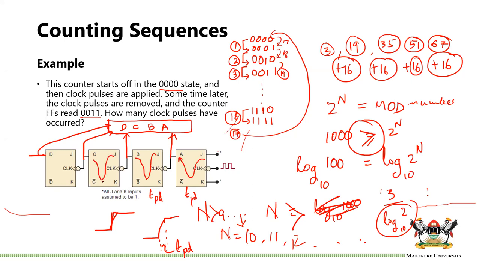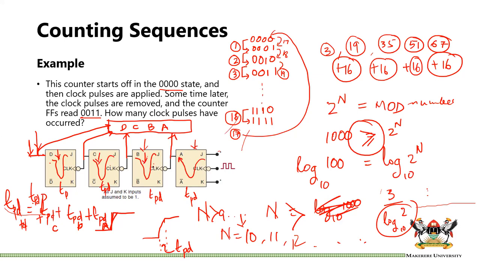Now, the problem with the RIPO counter is that this flip-flop cannot do anything until that one has finished, because its input is the one that affects that one. So B has to wait for A, equally C has to wait for B, and then D also has to wait for C. In other words, D has to wait for C, B and A. That means that the total delay at the output here is the delay in C plus the delay in B, plus the delay in A, TPDA, and in fact, plus the delay in D itself. Because if I'm looking here, I've suffered this delay, that delay, that delay, and that delay.